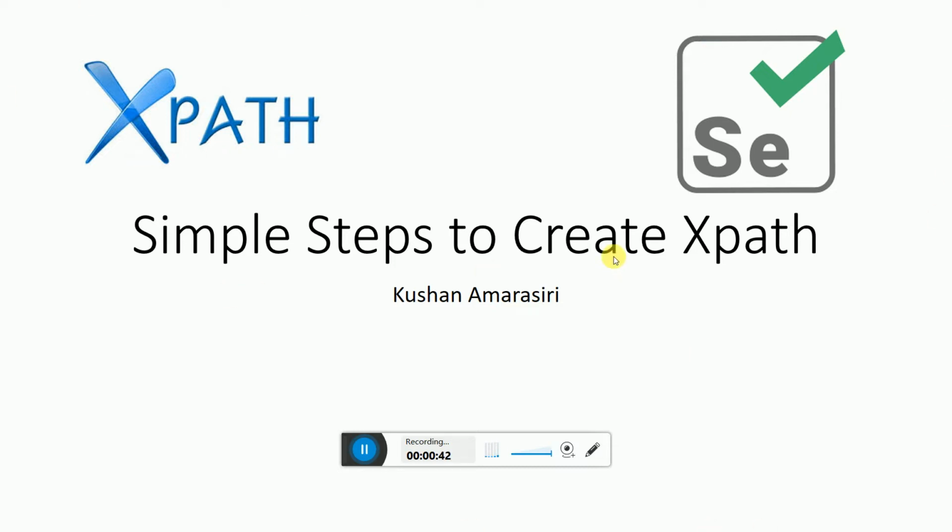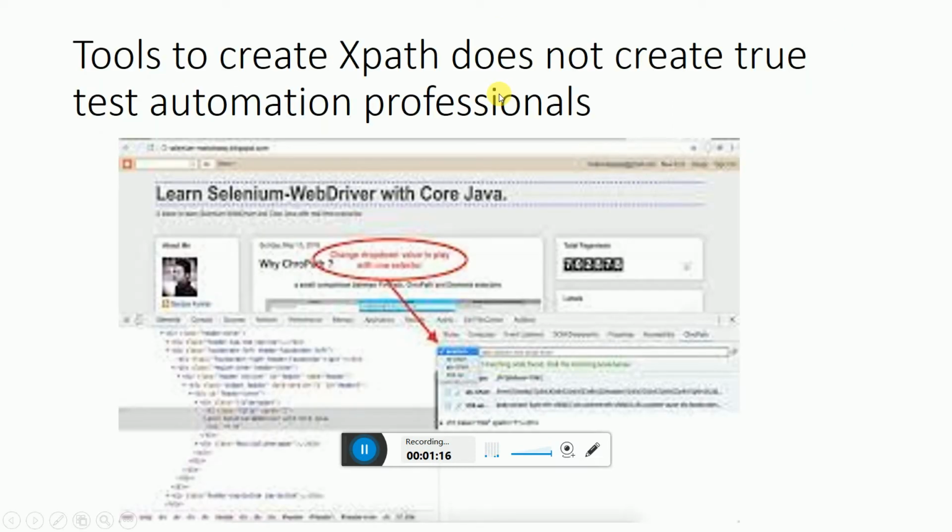This is very much important because I find that most of my community people find it very difficult to create the XPath on their own because they rely on third-party tools. These third-party tools create a bunch of lazy test automation engineers, and sometimes those generated XPaths don't work with the test automation tools. So there is an issue which creates a bottleneck among the learning community and also the professionals. So let's try to create XPath on our own rather than relying on tools like ChroPath, FirePath, and XPath. Let's do it on our own.